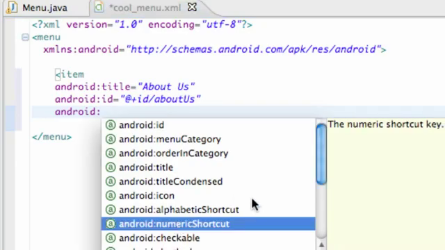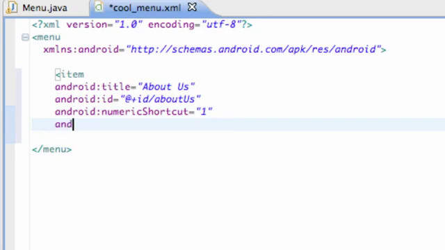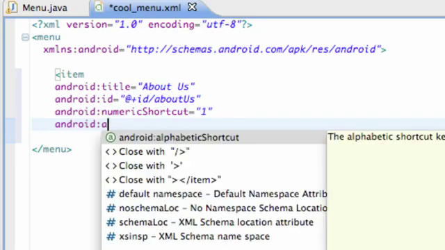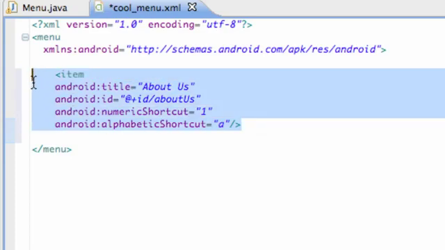If they have a keyboard on their phone, they could press like number 1, 2, 3, or whatever we set this equal to, such as 1. If they press the number 1 when our menu is inflated, it's going to select this item. And also, as well, you can do Android alphabetic shortcut equal like to A, which would be about us. It'd click this menu as well. So that's enough stuff within this item for the most part.